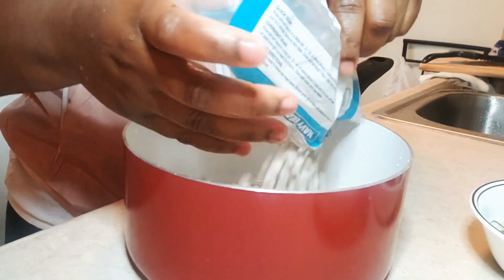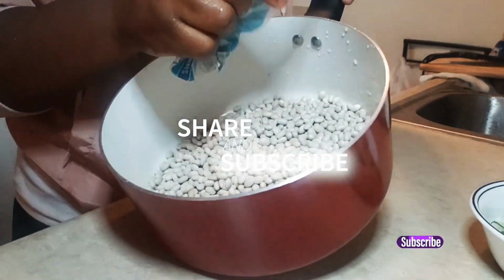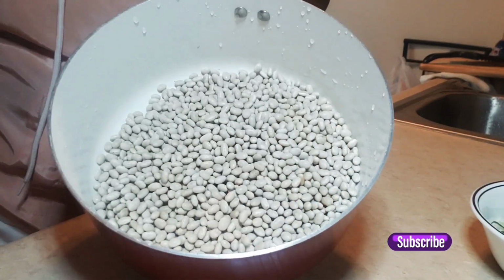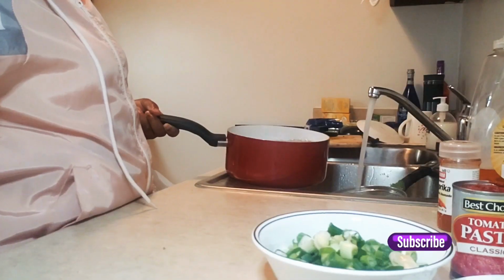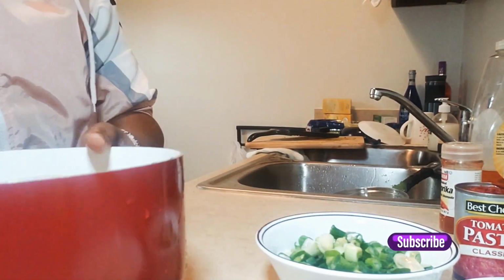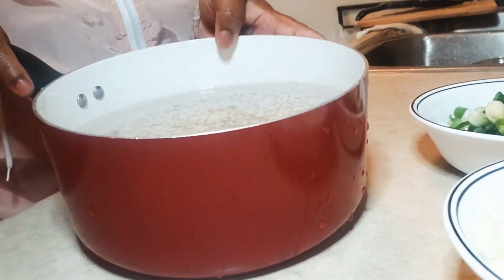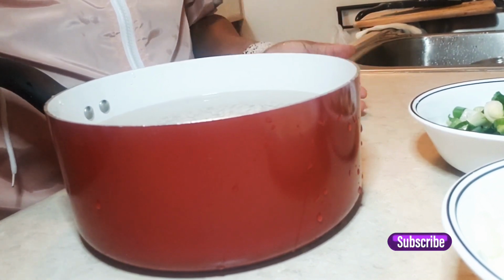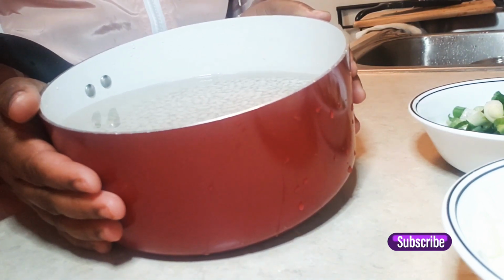So I'm going to wash my beans first. Some people, when they wash the beans, put water in and let it sit for a little bit, so all the bad ones will come to the top of the water and all the good ones will stay at the bottom. But I didn't have time to do all that. I just washed it. As you can see, I put water, but before that I had already washed it. I just put water to show you what I meant.